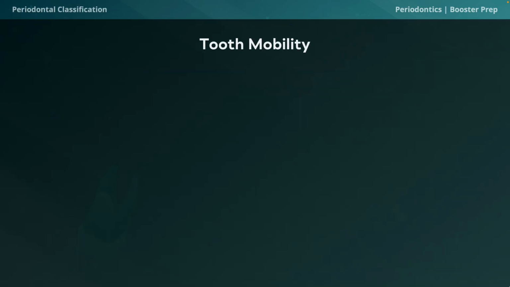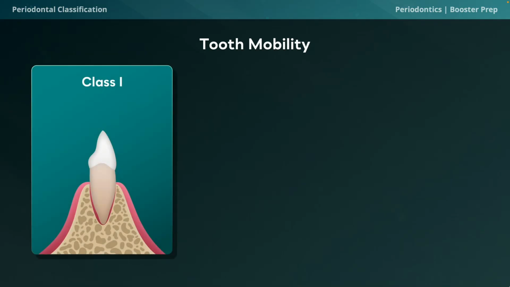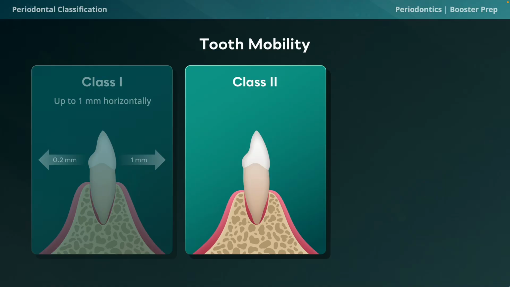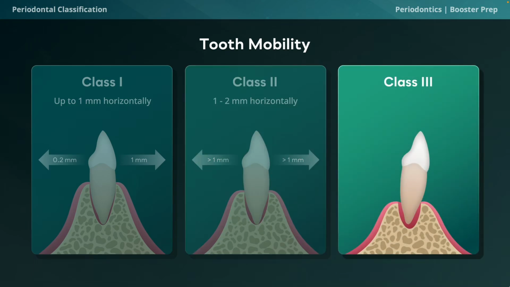Now let's talk about tooth mobility, which is classified into 3 categories based on the degree of movement. Class 1 involves horizontal movements of up to 1 mm. For all intents and purposes, this is considered physiological. Class 2 is characterized by horizontal movements between 1 and 2 mm. Class 2 mobility should definitely clue you in to the fact that something bad is happening with the tooth or periodontium. And finally, we have Class 3, which indicates horizontal movements greater than 2 mm and/or the presence of vertical displacement, where the tooth can be depressed into the socket.